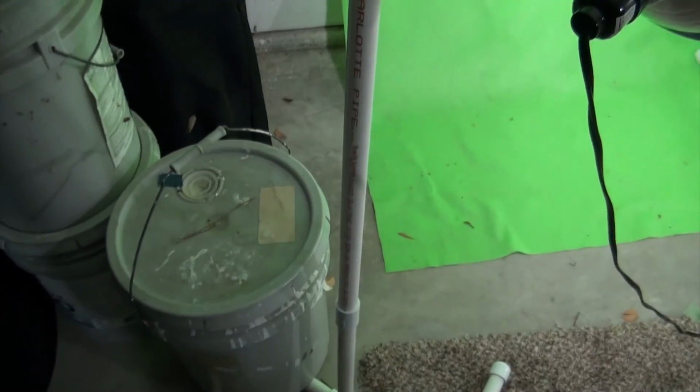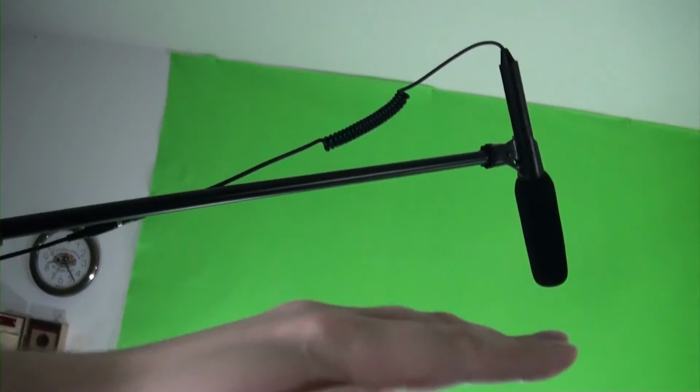Reasons I don't like it are because it gets really hot in here. The light stands that I use, I guess I should talk about the lights. They're just can lights with very bright daylight balanced lights on them with these PVC light stands clipped with these heavy-duty clamps. The reason I don't like them is because they're very fragile and they're very annoying. And everything in this studio can be described as fragile and annoying. Including this boom stand, because right here, there's supposed to be a little knob that tightens it so it doesn't fall down. But that knob came broken.